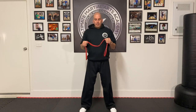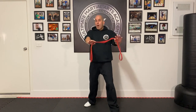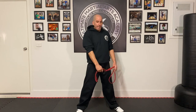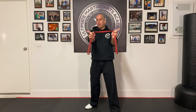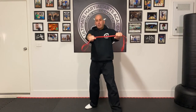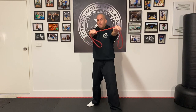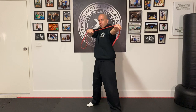The next exercise, same grip. This time you have one foot in front, one arm, because of your stance, one arm will be leading, okay? Keep your arms straight. You're still going to pull out, but at the same time, you're gonna also push one arm forward and pull the opposite back. So here, right? Then same thing, other side.